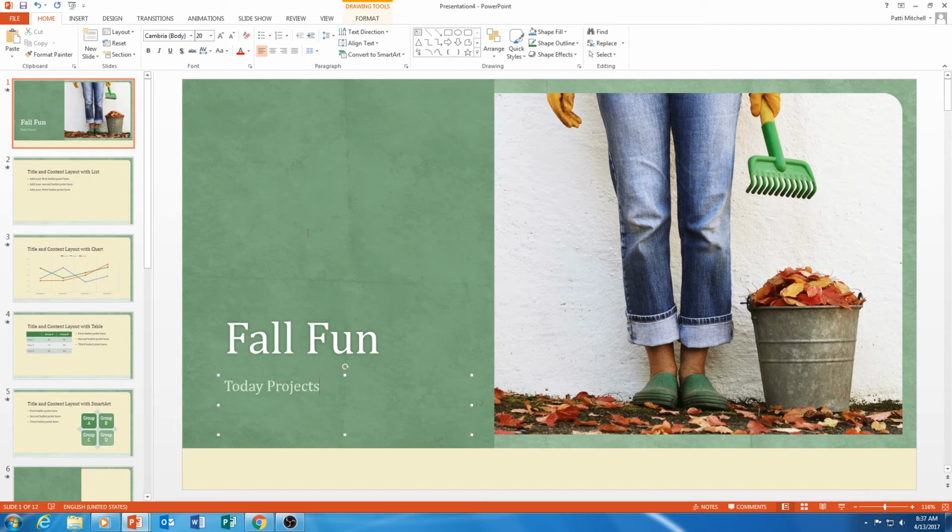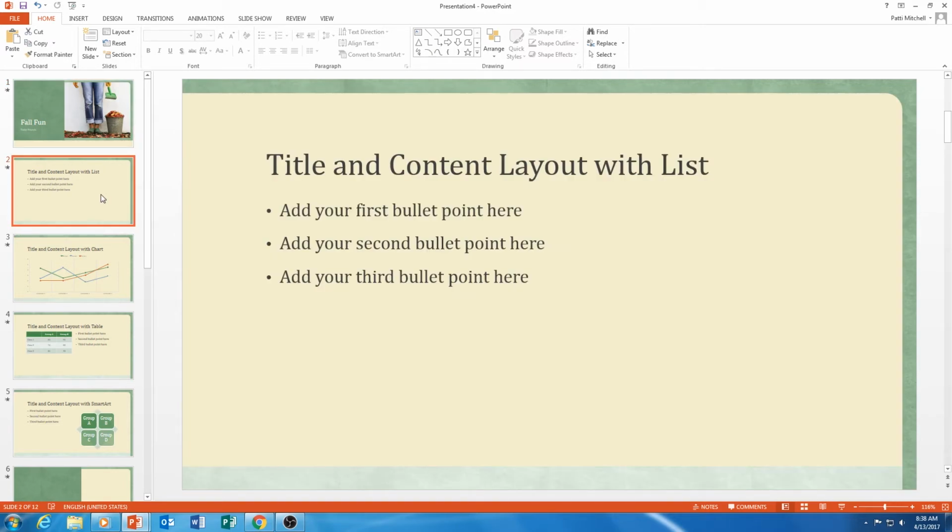I can go anywhere on that screen, or I can just go to the side here, not over here, but just to the side, and I can left click, and it takes me out of that box. And there you go. The first slide is done. And so how do I get to the next slide? Well, I can do it one of two ways. I can click with my left mouse. I can just go over here to the left side where they're all listed. See, I'm just moving up and down, and when it highlights it around like that, then I can click on it with my left mouse, and it's going to give me my next slide.